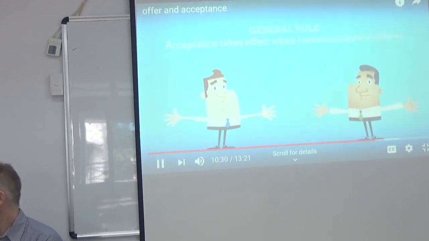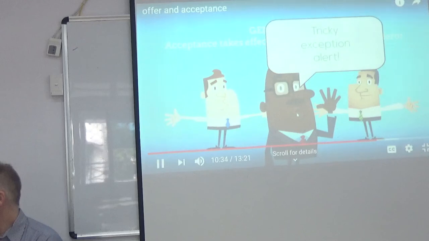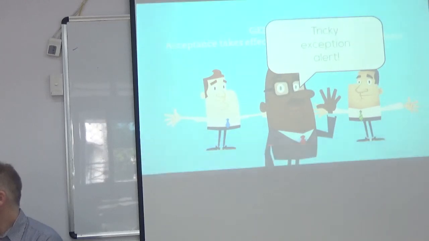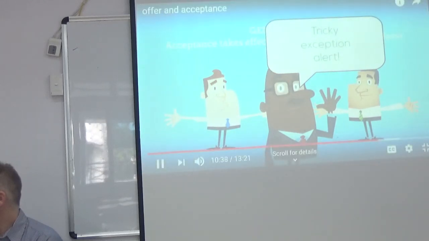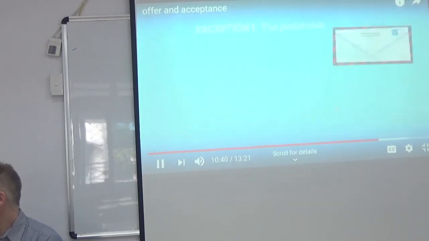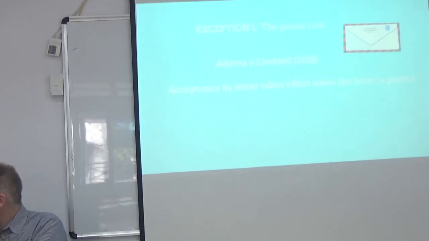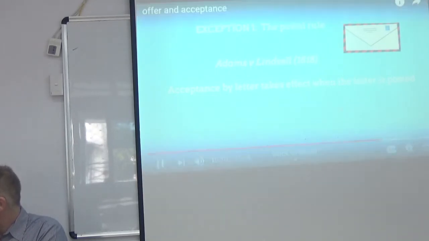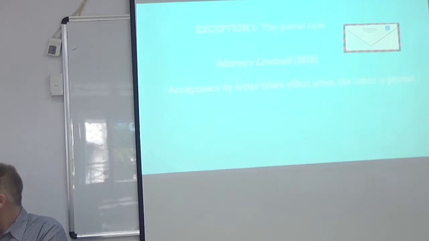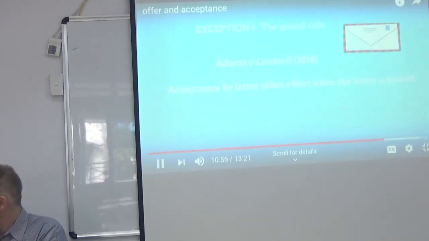So, exceptions to the rule that acceptance takes effect when it's communicated to the offeror. Exception number 1, the postal rule. The case there is Adams and Linsell. Acceptance by letter takes effect when the letter is posted. I'll say that again. Acceptance by letter takes effect when the letter is posted, not when the offeror receives the letter or reads it. Okay, can be tricky.